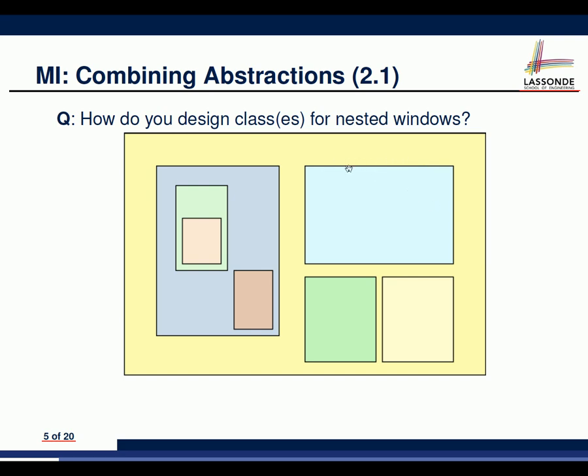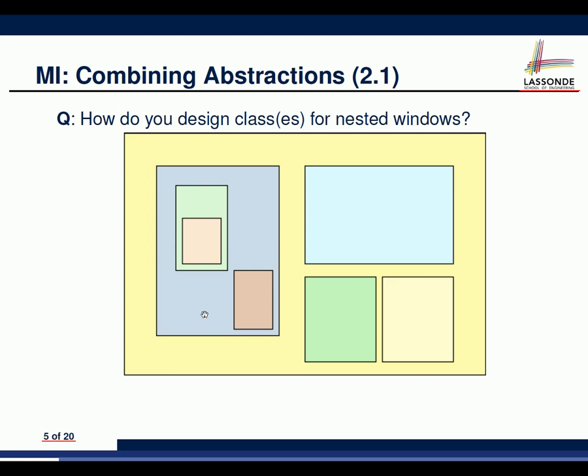Let's go bottom up. You can see the orange one is the smallest one, which is contained within this green one. And also the orange one together with the green one is contained within the blue one, right? And so on, which means we're talking about the following design. Each window has a list of other windows, right? Also each window has its own attributes or properties.